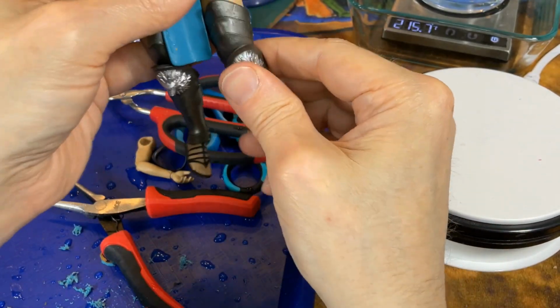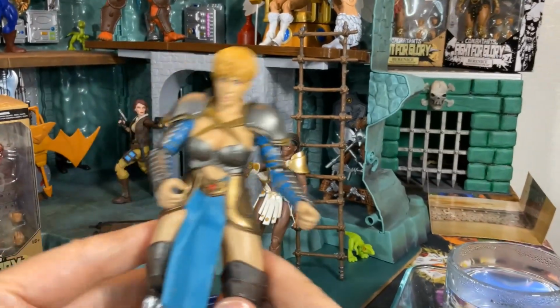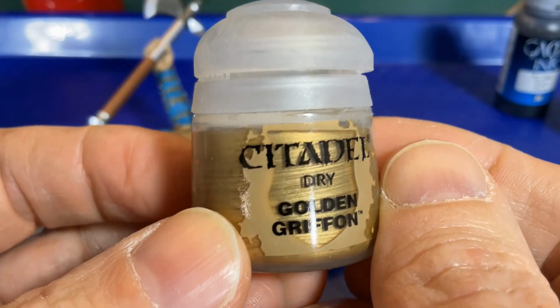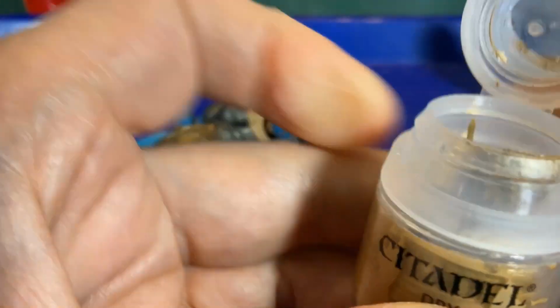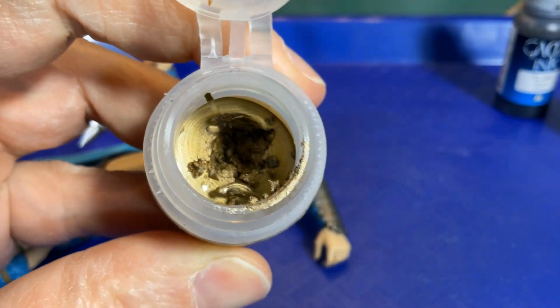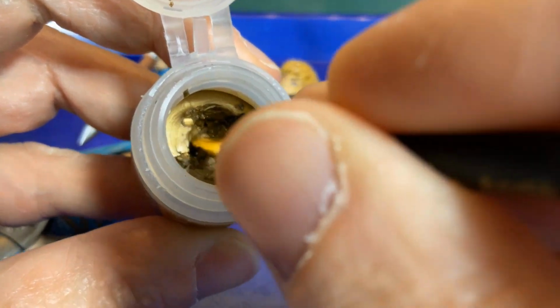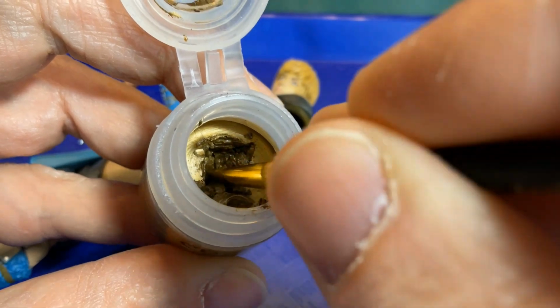There we go. And I think that blue loincloth looks really cool on her. I think it's a nice fit. A friend of mine suggested to use this. And I love this paint. It's actually already gelled, almost dry. And so you can see when I put this in here how jelly it looks. It's really strange.